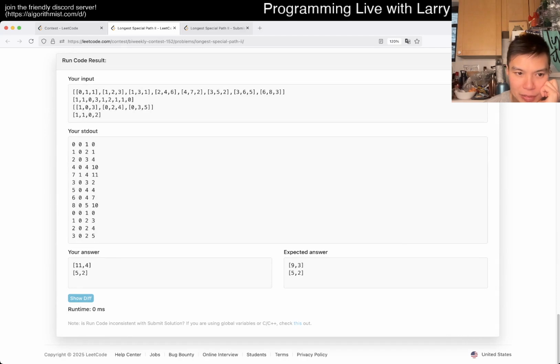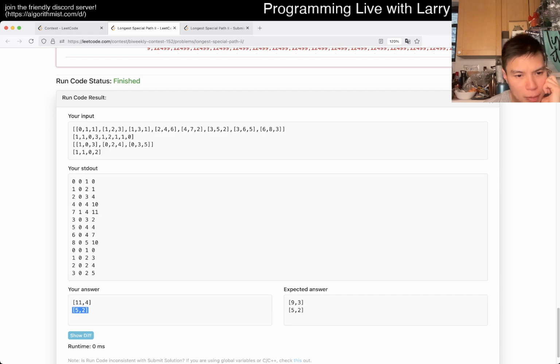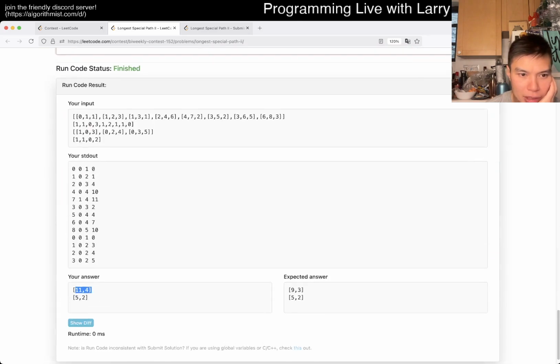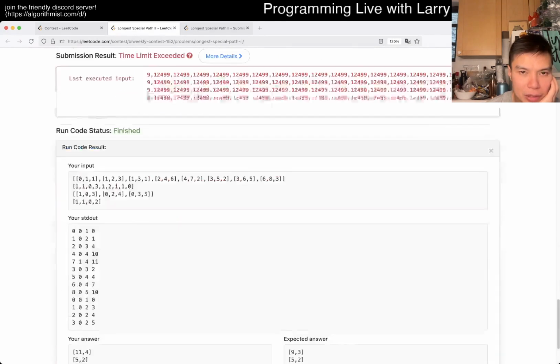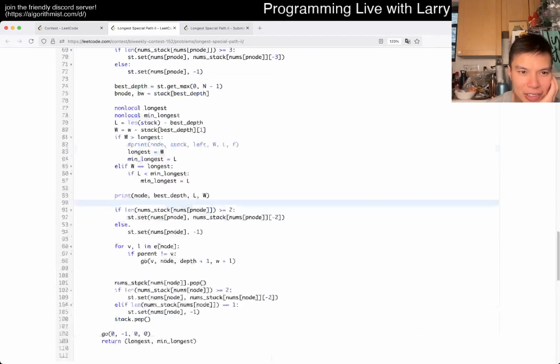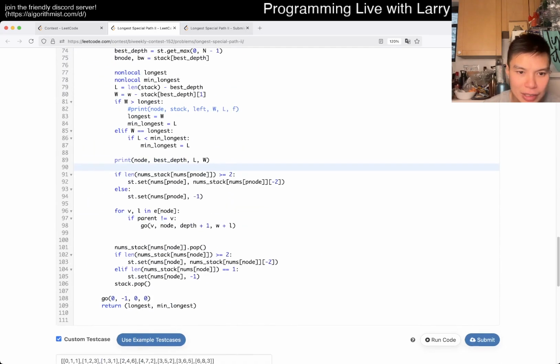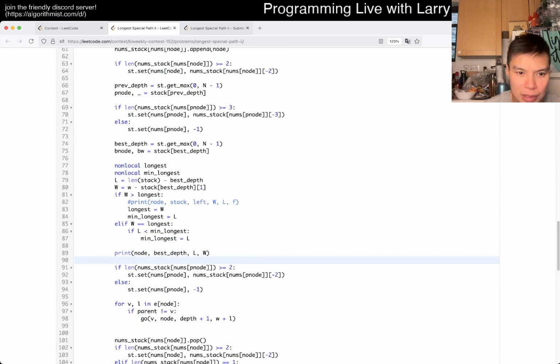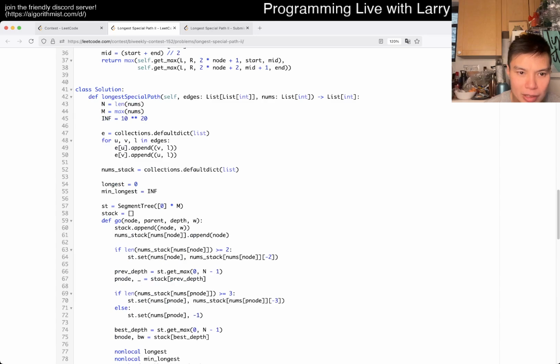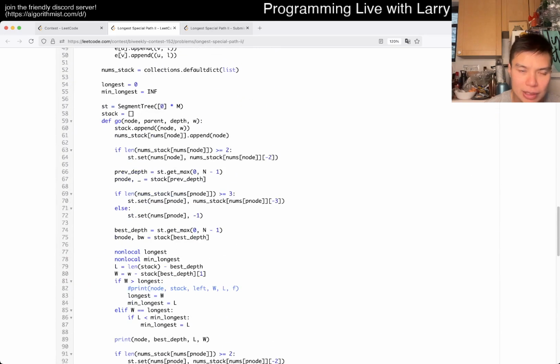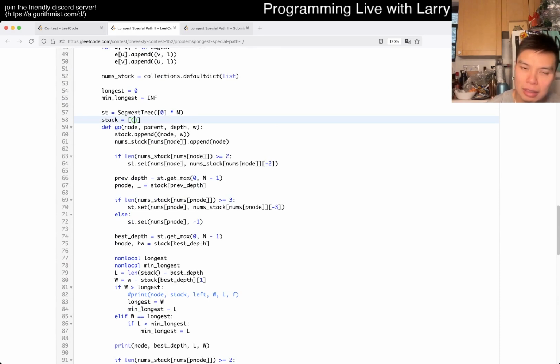Okay, so this gives me the right answer for here, which is fine. This is a strictly better answer, which means that we did something wrong, which is probably fine. Best step is 0 in the entire way, so that's kind of wrong. On node 4, I think we want best step to be... actually, I guess it is 0. So maybe I did mess up on the Z. Okay, so I think what I need is actually, we do need 0, but we want to start the depth off at 1, and we want to start the stack off at -1, 0.